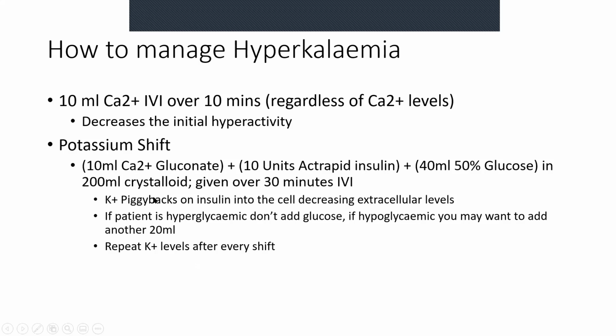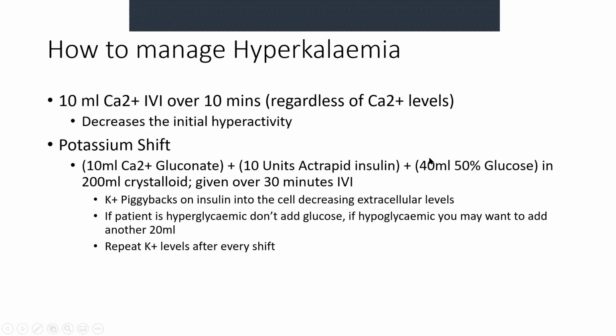Insulin attaches to the myocardial receptors for potassium, and that encourages potassium to move into the cell as well. And while doing that, the potassium actually piggybacks on it and starts to become intracellular rather than extracellular, which is causing the problem. And the reason we give the 50% glucose is because we'll also be decreasing the intravascular glucose level. So we have to give a bit of glucose, sorry, we give the glucose just to counteract that.